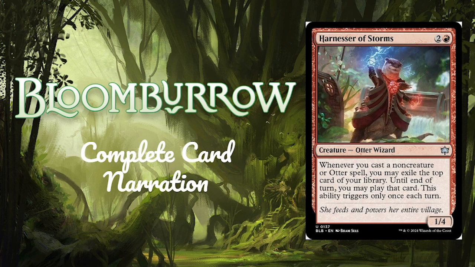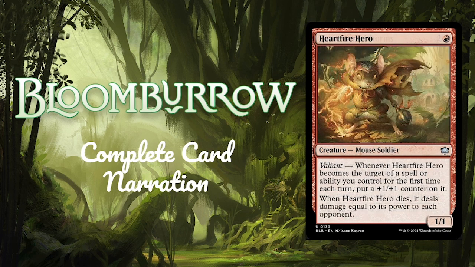Harnesser of Storms. 3 mana, 2 and a red for an uncommon creature, Otter Wizard. It is a 1/4. Whenever you cast a non-creature or otter spell, you may exile the top card of your library. Until end of turn, you may play that card. This ability triggers only once each turn.